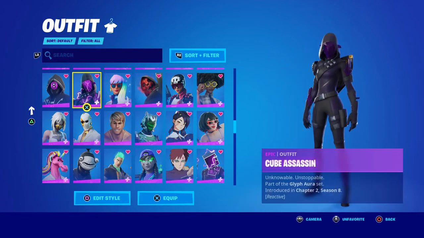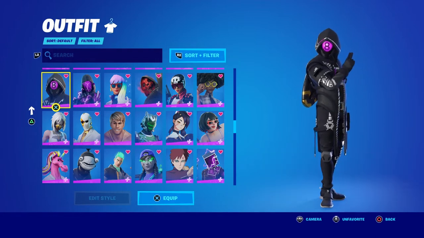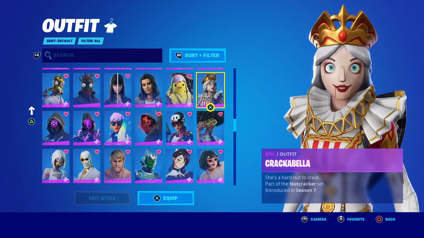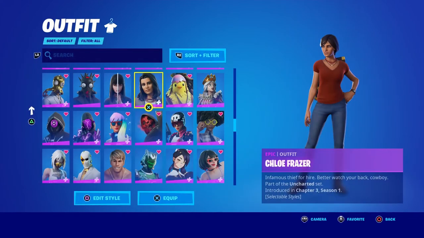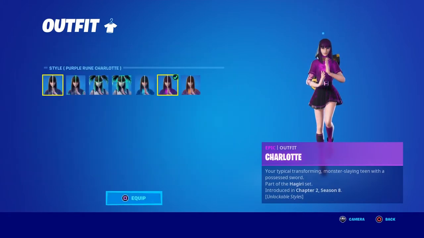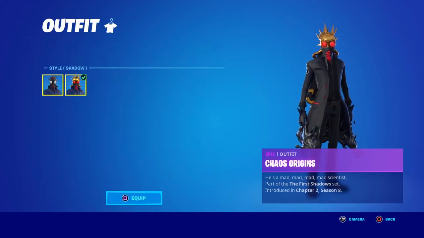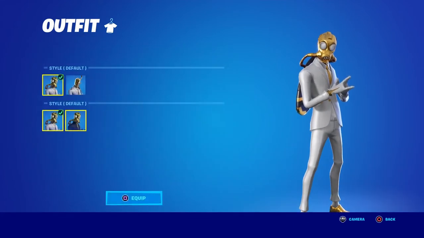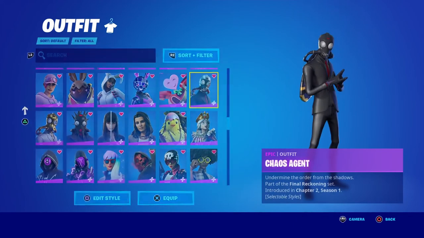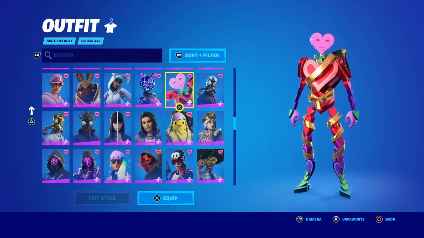Cube Assassin, Fortnite crew. Closest thing I'm gonna get to owning 8-Ball. He's cool. Maxed out. Charlotte, cool as well. We got all the Chaos Agents. Here's the special style. Chaos Double Agent. Normal Chaos Agent. Caddyban, another one that people say my icon series is.